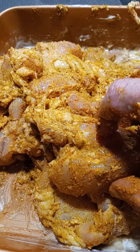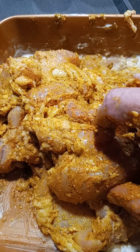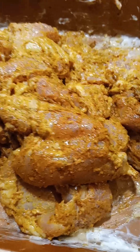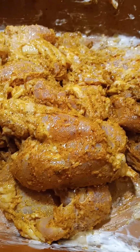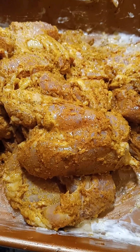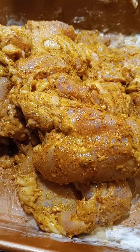Oh, I'm tempted. Do I even want to put some cream cheese? Hell yeah, hang on. Nah, actually I don't. I'm going to put these on a wire rack, and the cream cheese would come out and fall through the wire rack to the drip pan. So what I'm going to do is put this on the wire rack, and then I'll come back and show you what it looks like. Then we'll get the bacon.